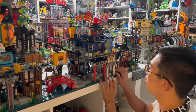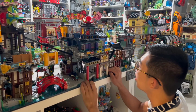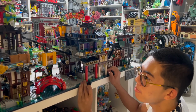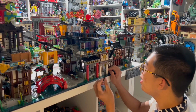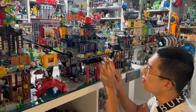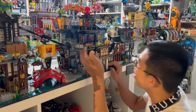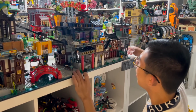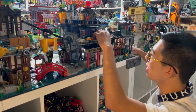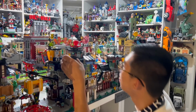Oh, that's not great. Yeah, because this piece just does not fit in between the two buildings. So there are configurations that just do not work with these. I mean, the easy thing is just to leave it off and no one will notice, but it is kind of annoying how this doesn't actually fit. Like, really? I didn't mess anything up, right? No, like that objectively does not fit. Huh. Okay, well, we're gonna put it there for now because I actually really like how these are set up, so I don't actually want to mess with that.